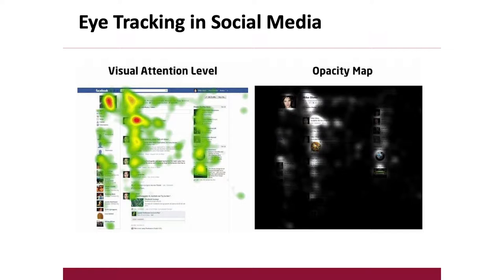Social media touches everybody. Eye-tracking studies in social media have looked at what parts of a profile somebody actually looks at. Heat maps and opacity maps have shown that when you look at a Facebook page, most of the page is actually blanked out to your vision, and only small sections are relevant to your attention. This allows developers to understand how much of the screen is actually being looked at, place ads in higher traffic areas, and rearrange sections to draw attention to pictures, comments, or news articles. The big question is: so much of our behavior is dictated by these subtle changes in attention cueing — so why isn't this used more in medicine?